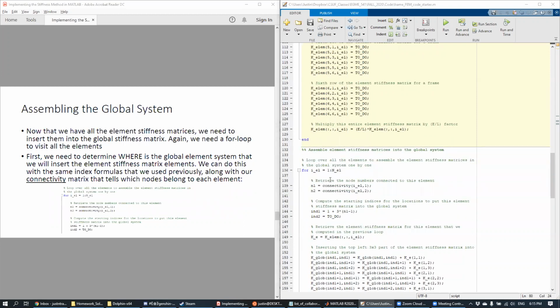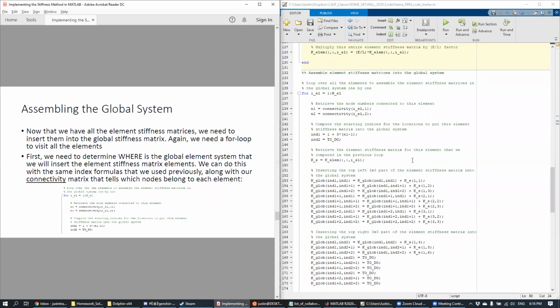So at this point in the code, we've computed all of our element stiffness matrices. So we've gotten through that part of the problem, right? And so if we refer back to the way we usually solve these things, the next step is to assemble the global stiffness matrix, right? And so I'll say that out of everything in this code, this is probably going to be the most confusing thing to do. So definitely, bear with me on this, but this saves you a lot of time, okay?